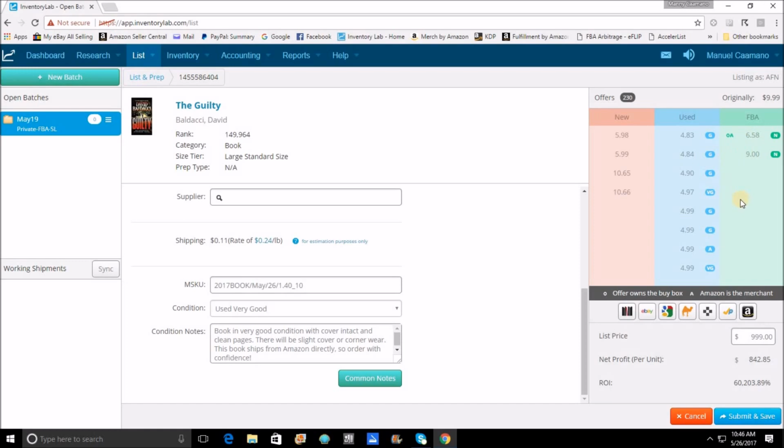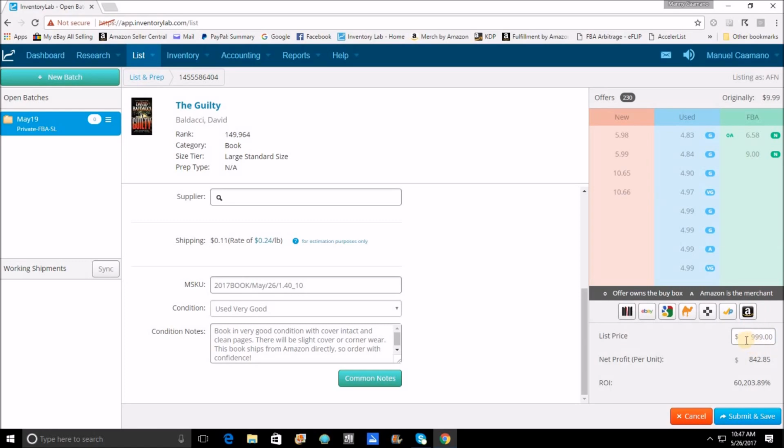So one of the things that you can do is to click on this P right here, and it takes you to all of the Amazon offers. You can click here if you need to check your Keepas. You could click here if you want to go to Camel, Camel, Camel. You can check prices on eBay. You could check prices on Book Scouter. It's actually a very comprehensive method if you wanted to price your items as you listed. In my case here, $6.58 being a very hard ceiling, I would be listing this book right around $5.99.